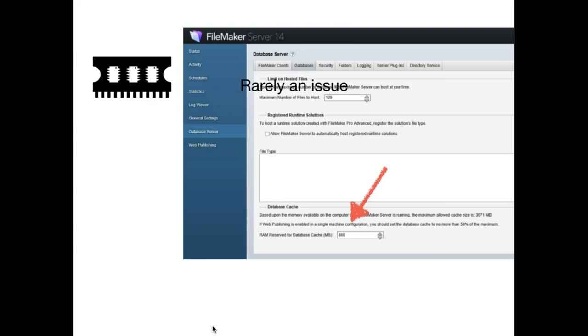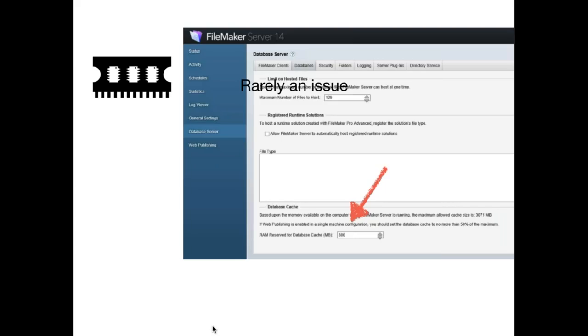It's one thing very often you'll see misconfigured, right? People will set this to 5, 6, 7 gigs, 12 gigs, whatever, really, really high, depending on how much RAM they have in their machine. And it almost never serves a purpose. In fact, it can do the opposite, right? Because when you set this really, really high, what you're telling the operating system is, you can't touch this. This is mine. FileMaker Server sits on this, and it really sits on this, right? It grabs that number and sits on it, meaning that the operating system and anything that the operating system has to do cannot use it.